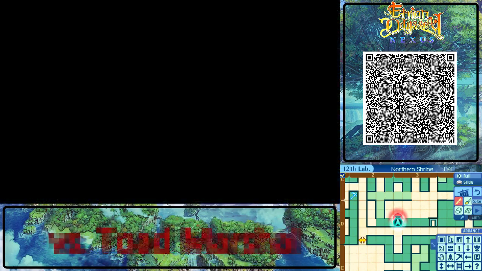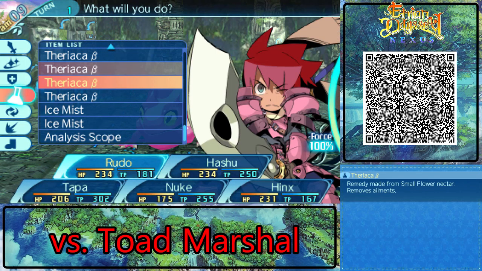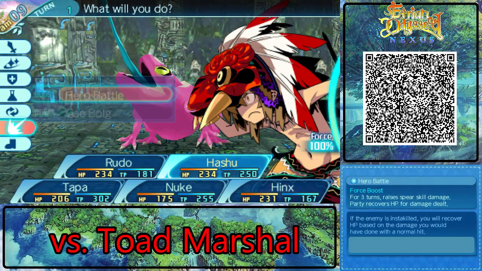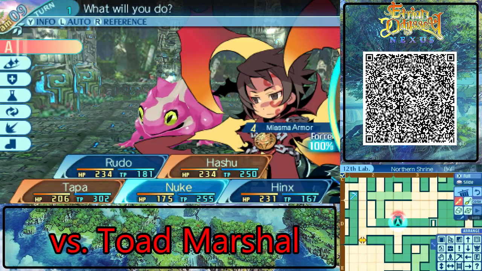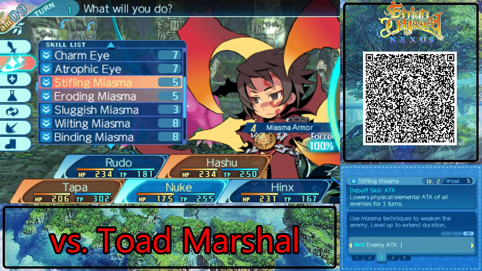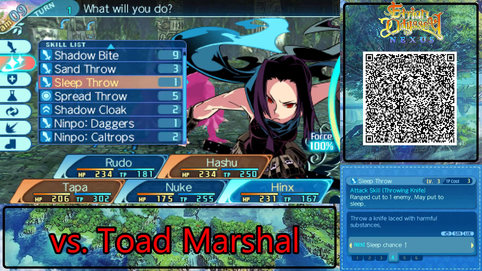Guy ready to be killed by you. So the first move, I'm pretty sure he's gonna lower my defense. We're gonna neutralize that with Guard Order. And we're gonna attack. What are you gonna do? Spread throw.